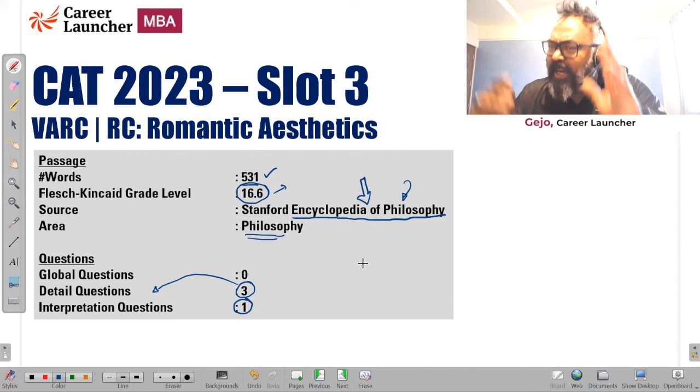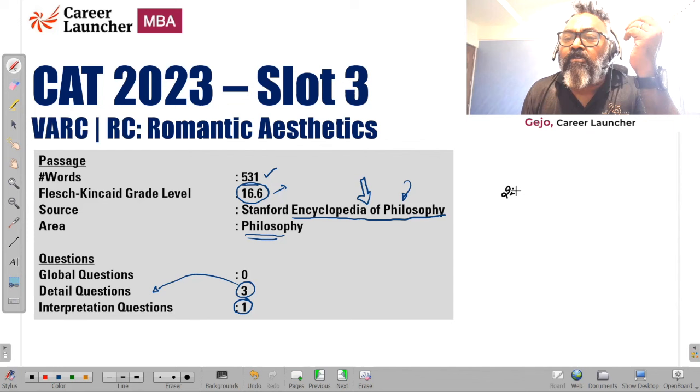Now, I'm going to talk about something before I start. There is advice that most people give. There are these 24 questions in the VRC section of the CAT, with 8 para questions and 4 passages, with 4 questions in each passage. What you've got to do, this is advice given by many, is select passages to solve.